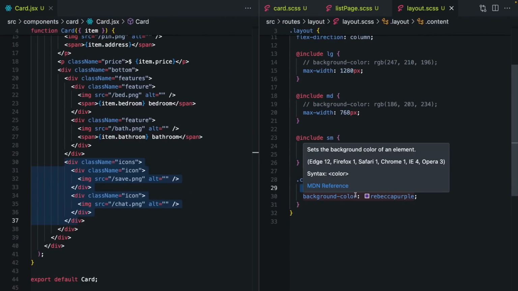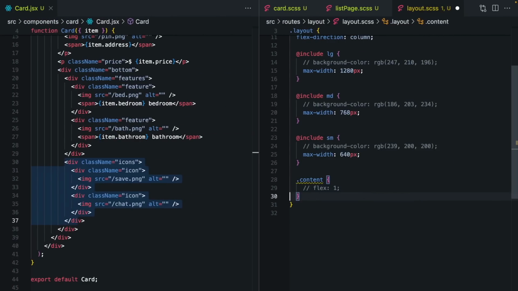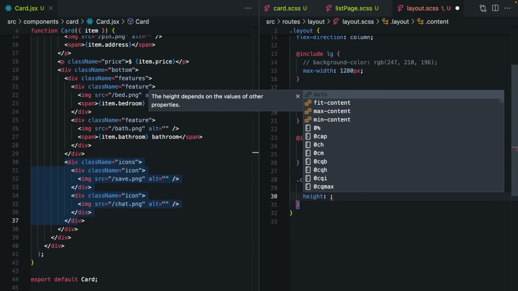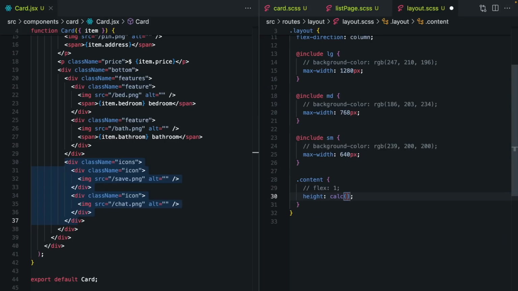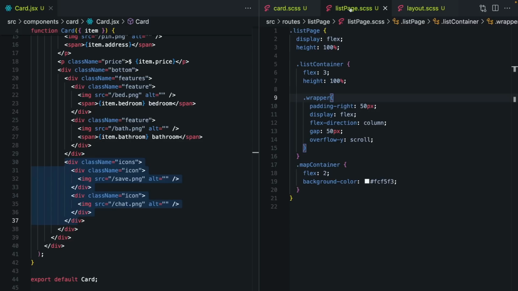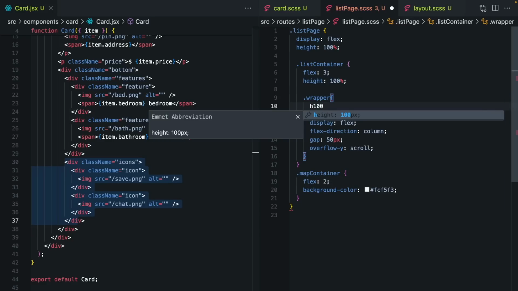If I take this back, let's remove this, and if I use height and calc method, right now we have a certain height. We are using 100% of this, and in wrapper.